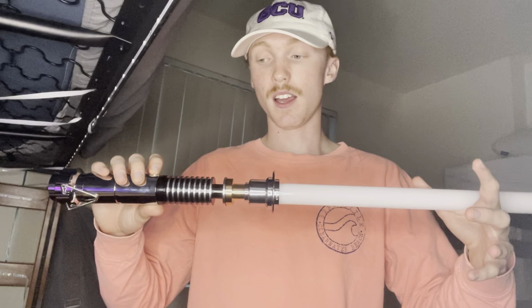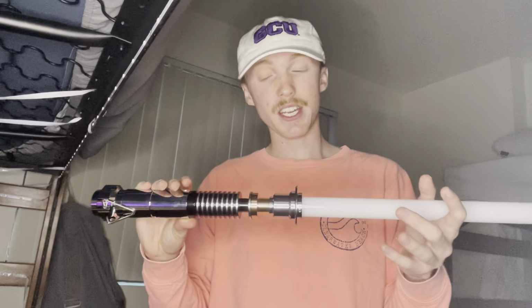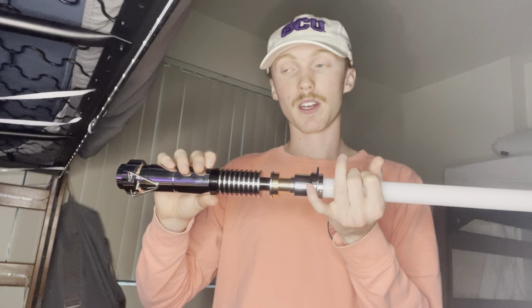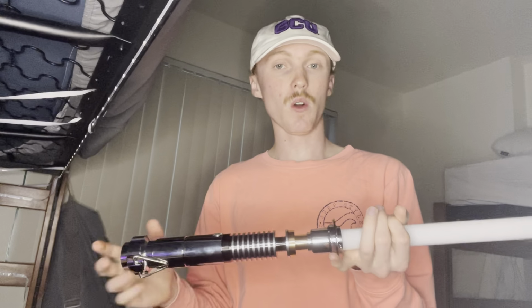So the first thing is the volume. If you want to adjust the volume, what you do is you hold it down for half a second, like this. And I don't know if you guys could hear that, but it said volume low. And if I do it again, it's mute. So now if I turn on the lightsaber, no sound. But I want you guys to be able to hear it, so I'm going to go with loud. Volume high. And there are only three different settings: high, low, and mute.